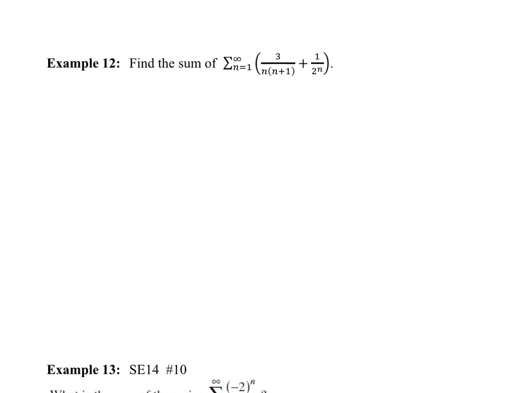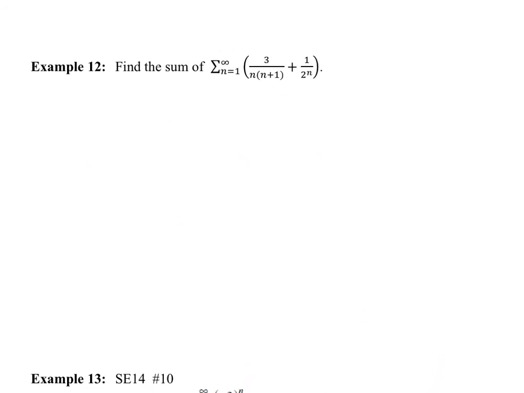All right, so example 12, we're going to do one more of these collapsing sums, and we're going to combine it with another type of series that we've been studying. A lot of this we've done already in the past, so we have this particular series where we have 3 divided by n times quantity n plus 1. We've already done that portion of it. So I'm just going to use the properties of series that I showed you on page 22. We're going to split this up and we're going to factor out that 3.